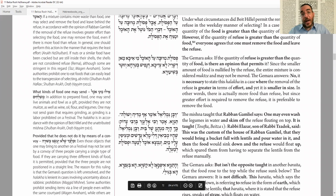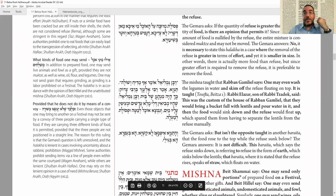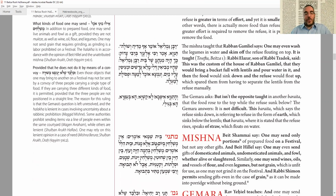Now, wait a second, we saw the opposite, because in the Mishnah it says you can go take the top, and it sounds like the top is the good part that you're eating. So that's the opposite of here, where the refuse is going to the top. We're talking about different cases. One is talking about earth and dirt, and that goes to the bottom. Whereas here we're talking about straw, and straw is refuse that goes to the top. So depending on which refuse is lighter or heavier than the food, you will use this trick in two different ways.